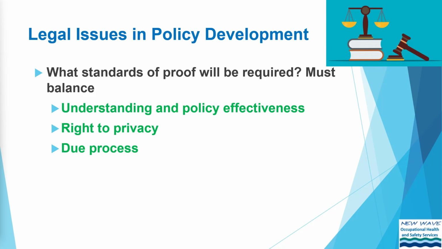Lastly, there is a universal right to due process. If someone is going to be accused of a conflict of interest, a proper process must be followed that includes, at a minimum, a right to know the case against them and the right to put forward a rebuttal. These legal issues should be considered whenever drafting conflict of interest policies.